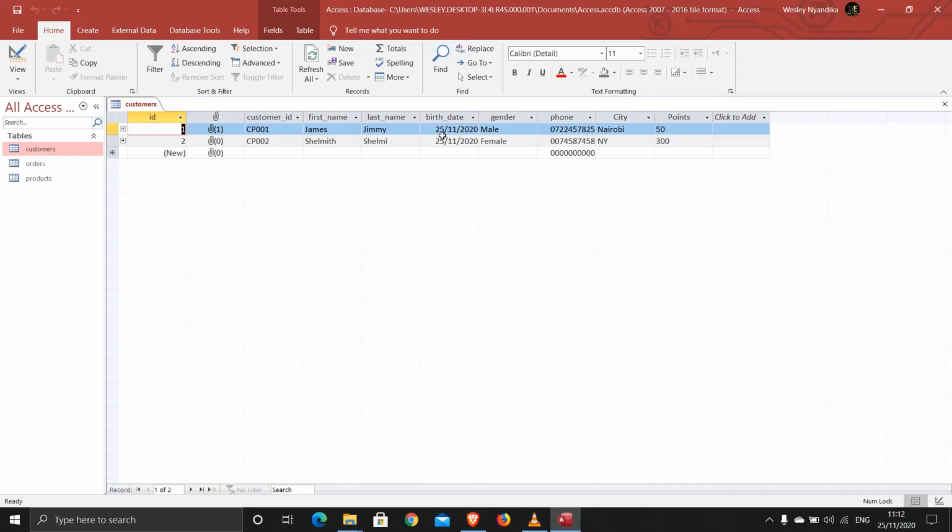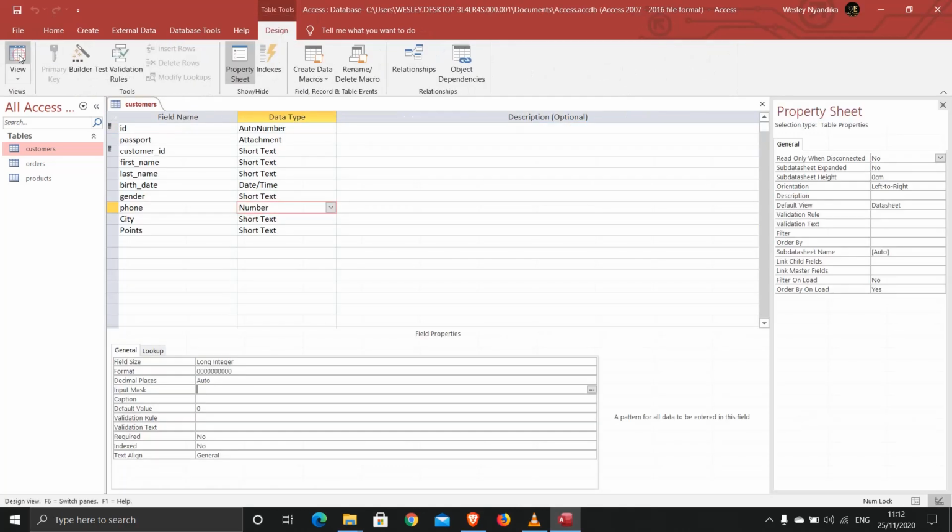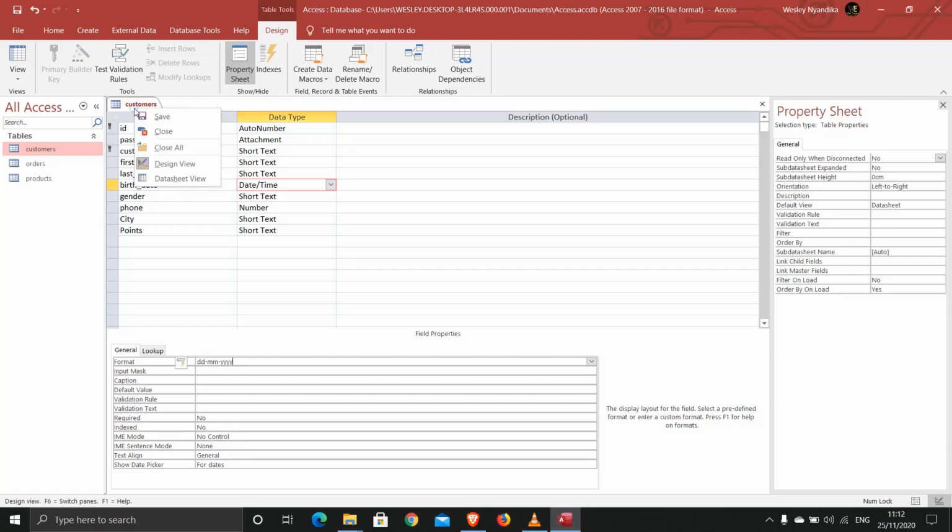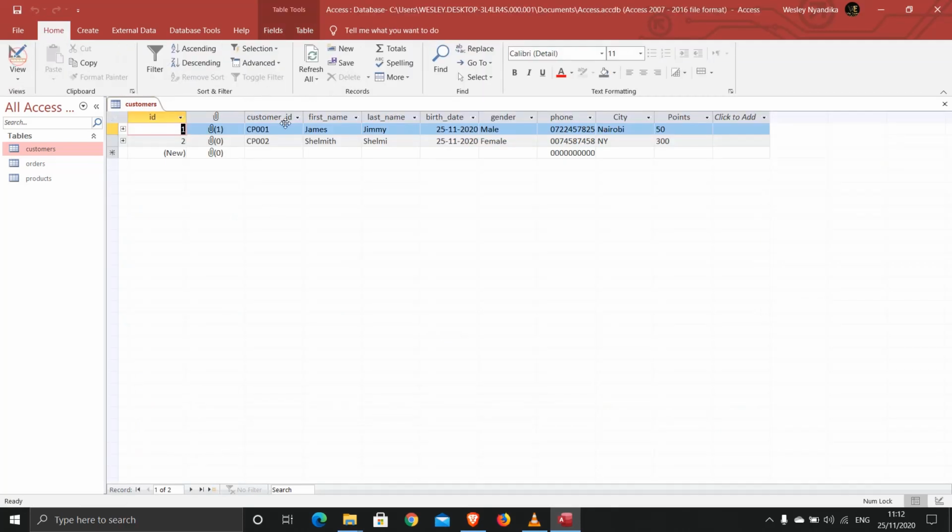For example, if I want to change the format of this date, I can also modify it. Just do that, then come to date of birth here, then come to the format here. You can specify how you want the date to be. For example, if I want it to be day, then followed by month, I can do DD hyphen MM hyphen YY, Y is for year. So what we'll have here is the date followed by the month and followed by the year. So save that, go back, you can see the format that we are having there.